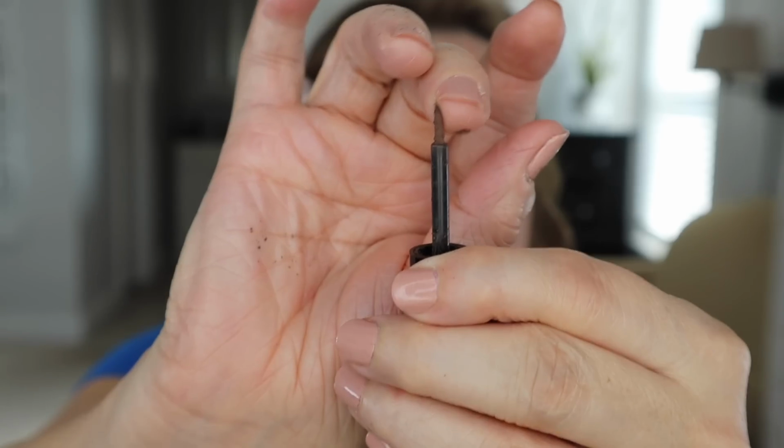The brush itself, I should show you guys so you can see this. See how stiff it is? It can kind of mimic a hair with the powder. I mean, it's a powder inside there. That is not liquid in there. So that's very interesting. But on the other side is a gel.